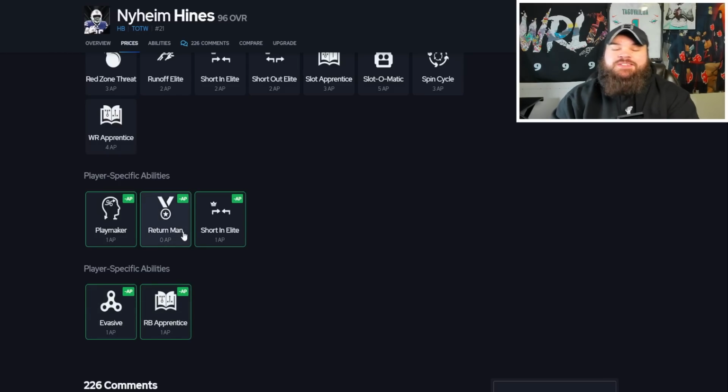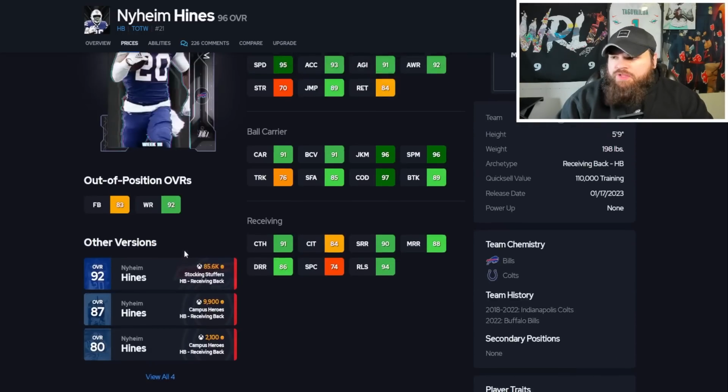0 AP return man. Something I like to do is if you can get a running back like Nyheim Hines, you could start him as your fullback with 0 AP return man. And the people that always kick to the fullback, they got to deal with Nyheim Hines getting the ball. I do like that. And even his stats, I think, are really, really good.